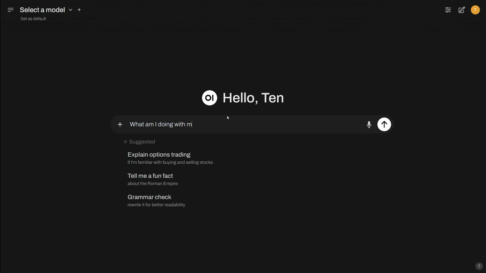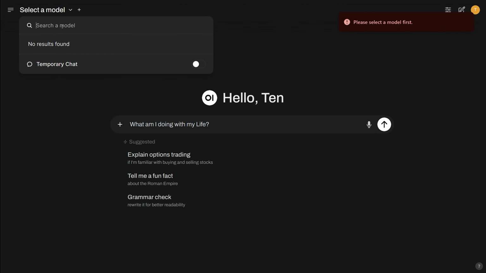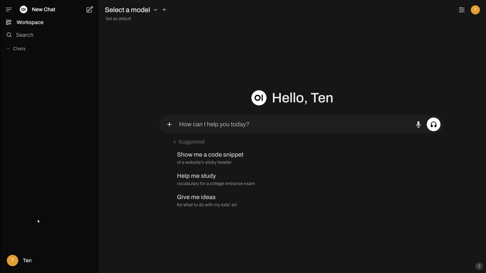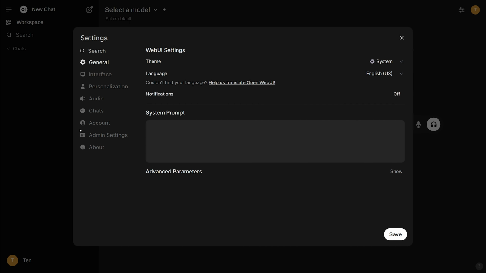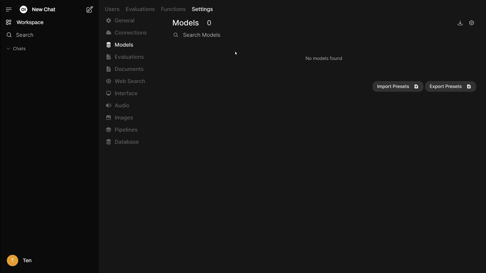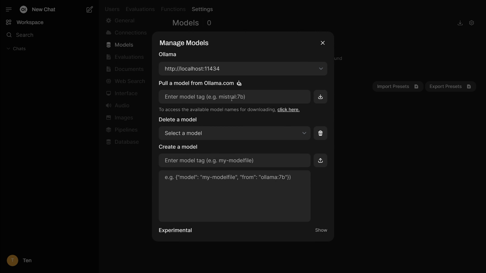You can try to chat, but you might notice that in the upper left corner, the model is missing. We have to download DeepSeek R1 first. To do that, we have to press the sidebar icon, go to our profile, tap Settings, go to Admin Settings, then Models, and now we can click on this little download icon. And now we have to enter the model name.